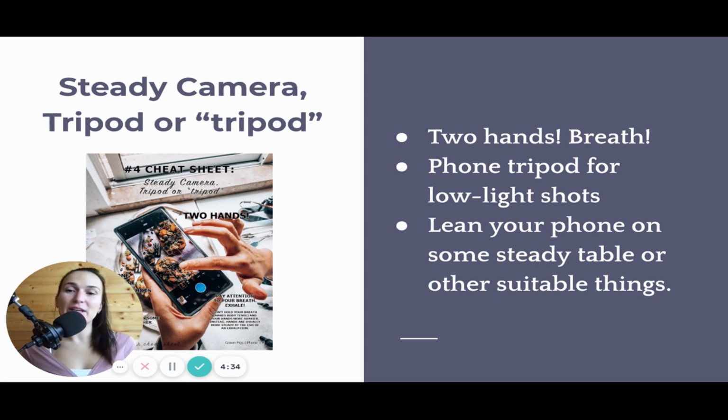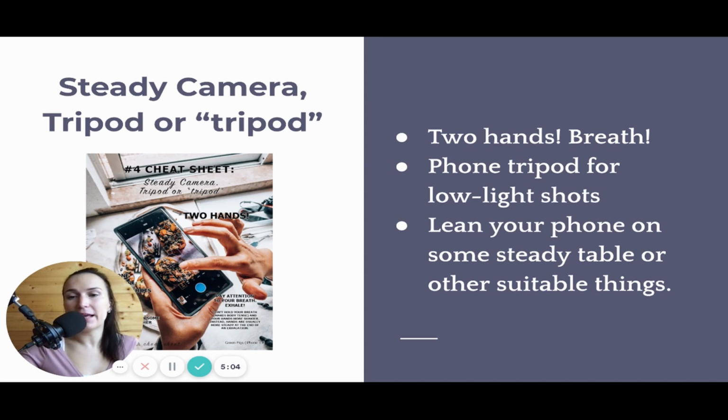What you have to do here is use your phone with two hands, because obviously your two hands are way steadier than one hand, which might be shaking or whatever. And then breathe. Just think about it. These are the basics that you learn in yoga: when you breathe out, your hands are usually more stable.